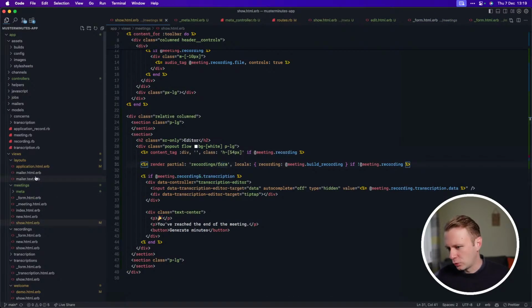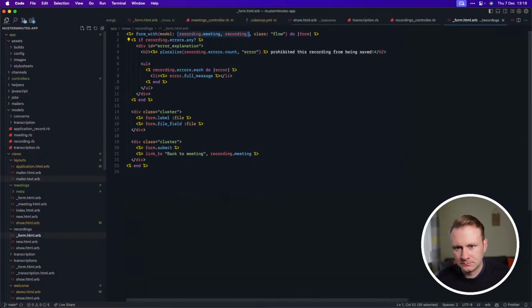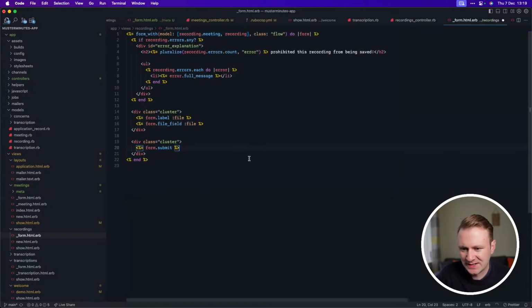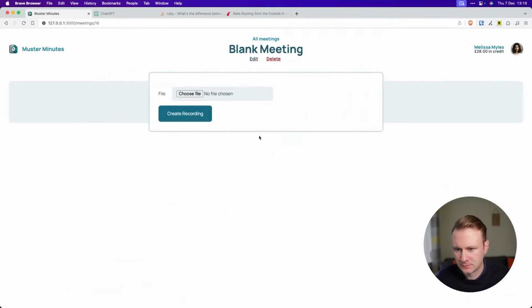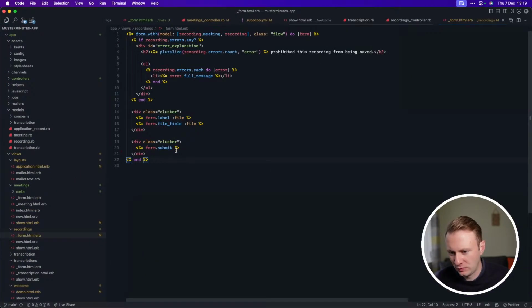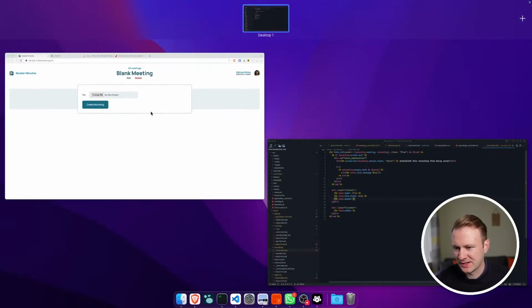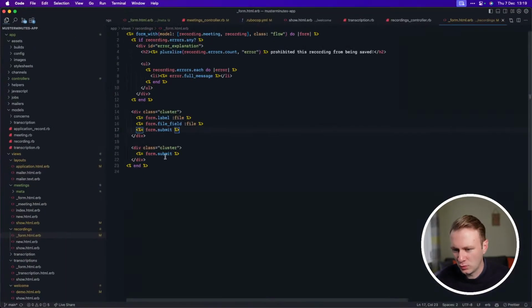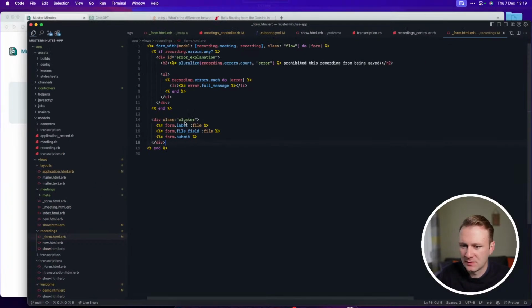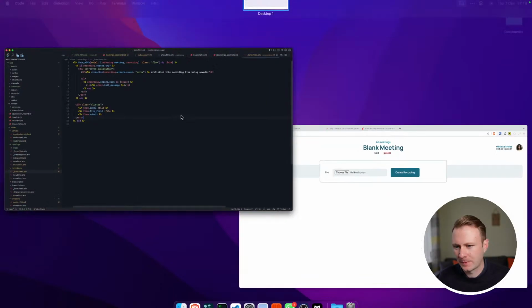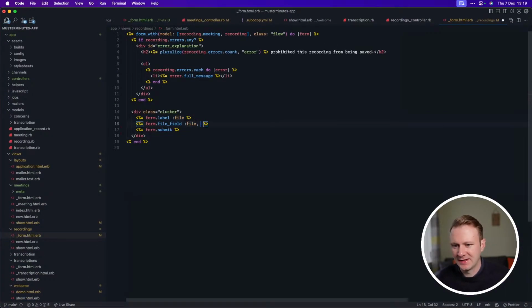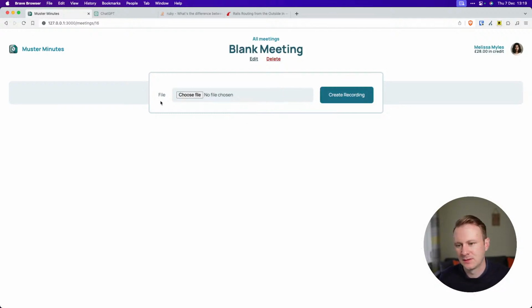This form with a recording. There's no back to meeting. And I think what we'll do here is perhaps even cluster that into that. Make it all one. Then perhaps we can just add class flex1 to that. Make that fill the height. So annoying that these don't fit right, but hey ho.